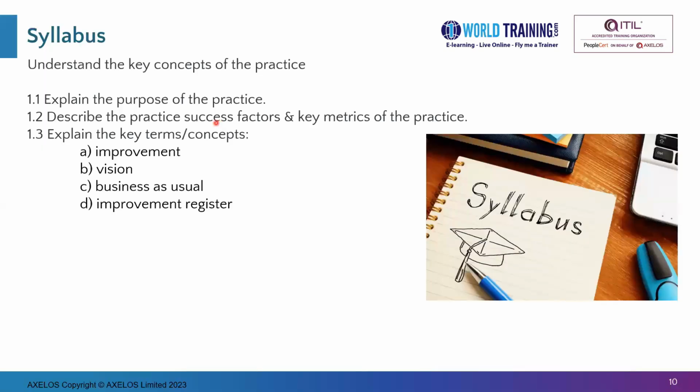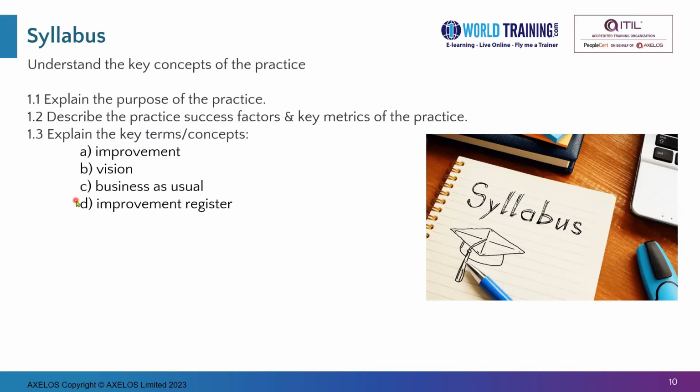The syllabus for the exam is to know the purpose of the practice and to describe the practice success factors and key metrics based on those practice success factors, and also to understand some of the key terms and concepts, namely improvement, vision, business as usual, and the improvement register.